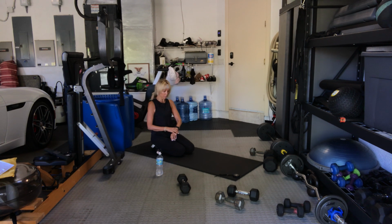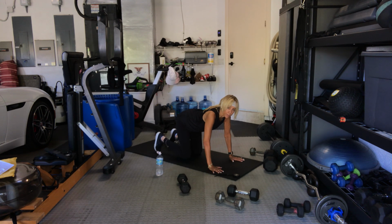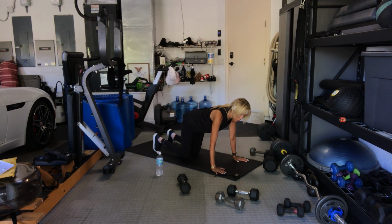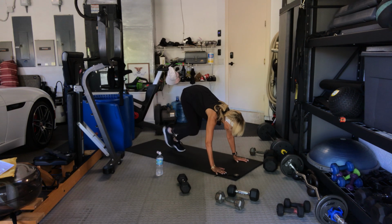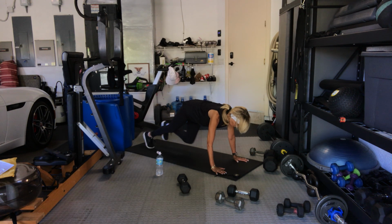All right? Come to a hovering tabletop, or come to tabletop. Tuck your toes underneath you. Remember, alternate your lead legs. Your back row, okay. Knees up, shoulders over wrists. 3, you can also hold a plank. 2, go. Step, step, step, step. Step, step, step, step. Without the hips moving up and down, right? We're not doing this. We're staying low and close. Good, keep a steady gaze. Don't hyperventilate, take your time, slow it down. Hold a plank or a hovering table if you need.